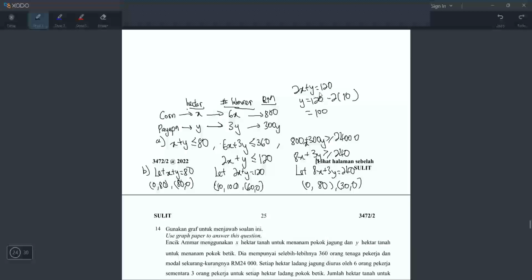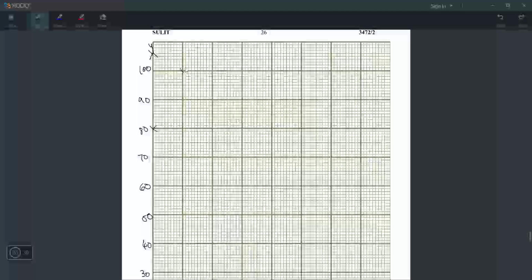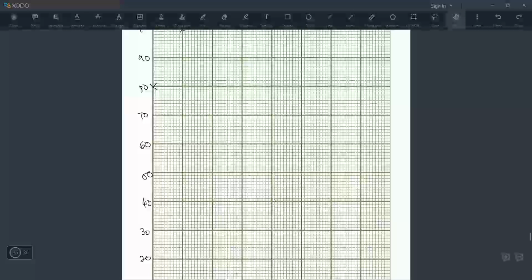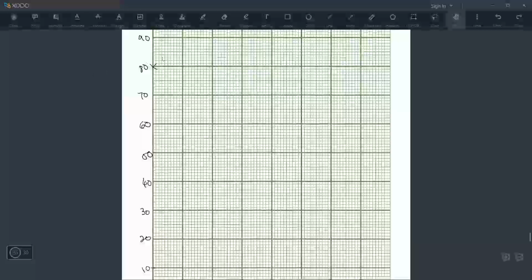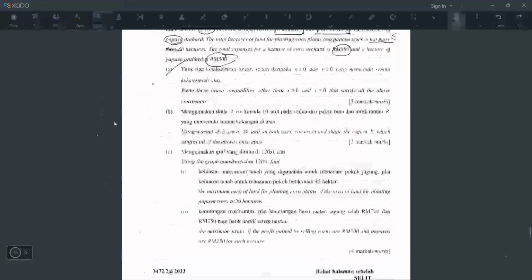So let me double confirm. 120 minus 2x, and x I put 10, right? Yeah, so correct, 100. So later I can plot this point, (10, 100) and (60, 0). So (10, 100) is somewhere here, and (60, 0) maybe here. And then you draw the line and write the equation. Remember, I don't want to see any of you plot all the points and then forget which point is connected to which point. You always have to plot 2 points, draw the line, write the equation. Plot 2 points, draw the line, write the equation, like that. Make sure you do it like that.